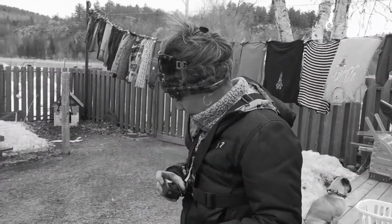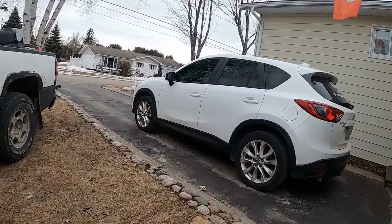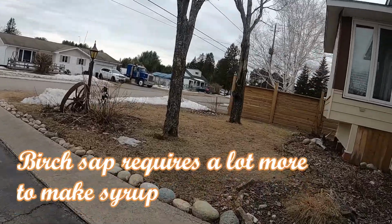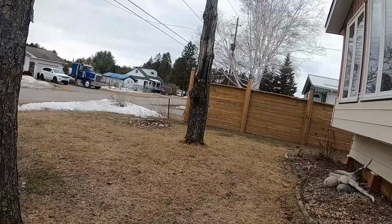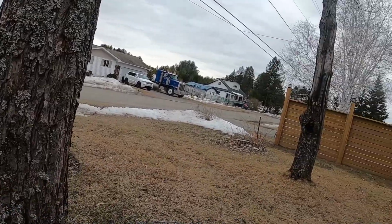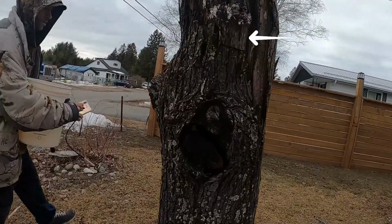Okay. You doing the maple or the birch? Maple. The one that has damage? Okay. You want to do that one? Yeah. Okay. No, we're going to drill.